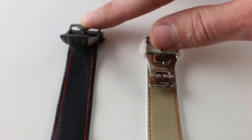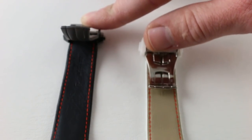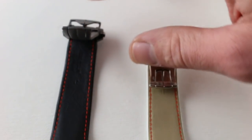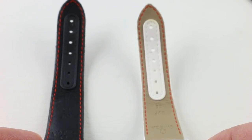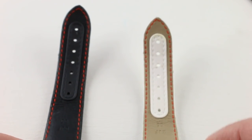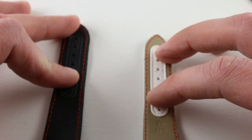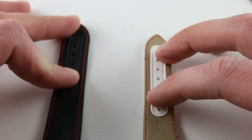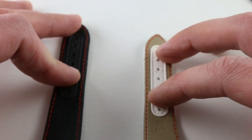That means that larger wrists — if you're a man and you intend to wear this — larger wrists will probably require specifying a larger strap prior to taking delivery. The lower portion of the strap is also smaller on the white side. So the strap is smaller on both sides and the clasp is smaller on the white side. If you're going to wear this on a large masculine wrist, you may want to ask a few questions about getting the right sized strap. Measure your wrist in advance, know in advance, and be a happy customer.